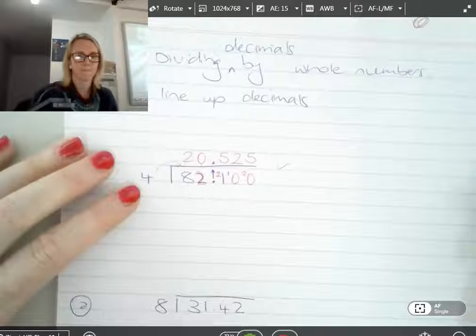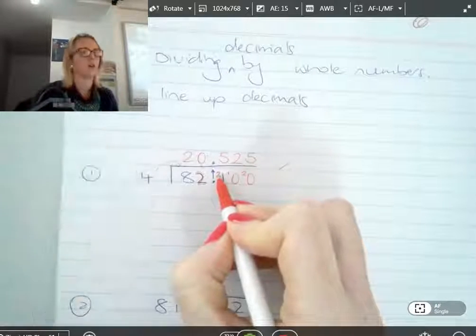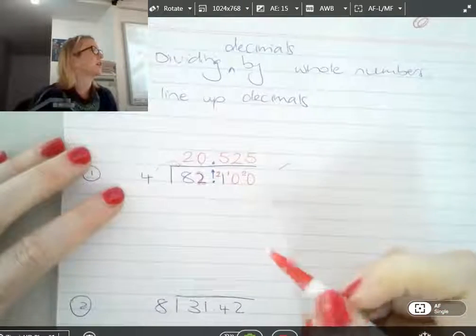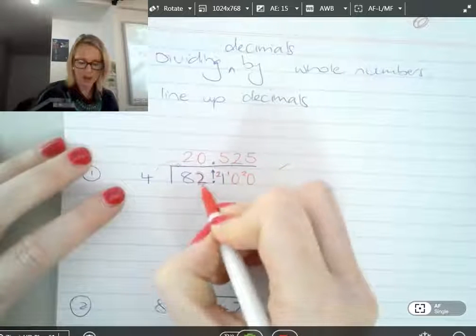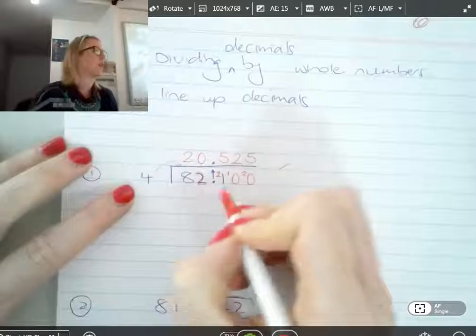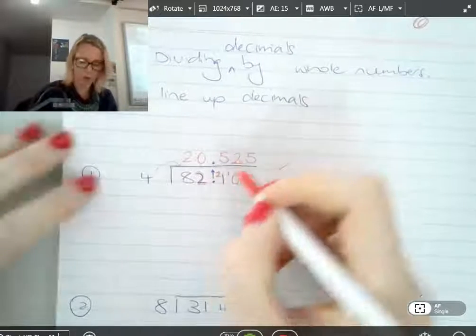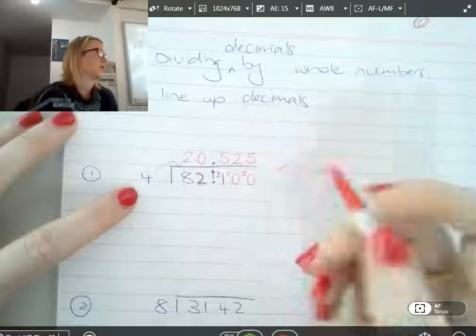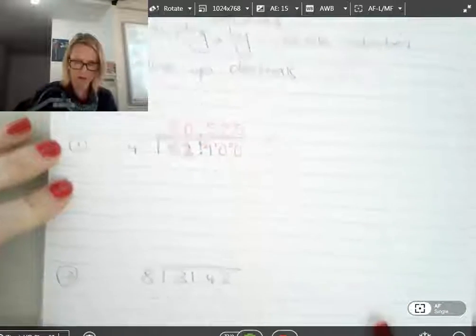For the 21, how do you know the difference between the 1? If you make it a 12, you'd be doing the wrong thing. You've just got to put it in front of the whole number, like you did with the 0s here. So when we think about this question, we've got 82 point something divided by 4. 80 divided by 4 is about 20. So we're in the ballpark figure. If you had 200, that would not be correct or anywhere close to correct. So just have a quick look at your number as well to make sure you've got the right thing.